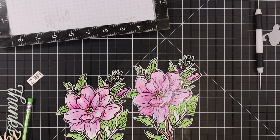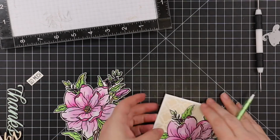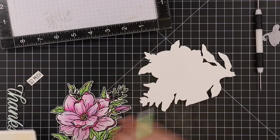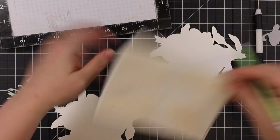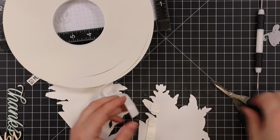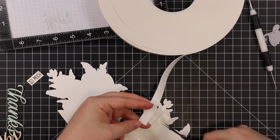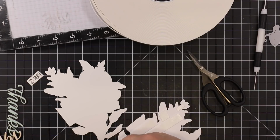And then for these large florals, I just lined them up kind of how I'm going to place them on the card, flipped it over, and then I just used a pencil to trace the edges of the card onto the back of these panels. This just saves me from placing foam tape where I don't need it, because it legit bothers me when I have pieces hanging over and I have to cut through the foam tape as well as the cardstock or watercolor paper, whatever. It just annoys me. So the pencil lines give me that little visual guide. It's like, don't place tape past this point.